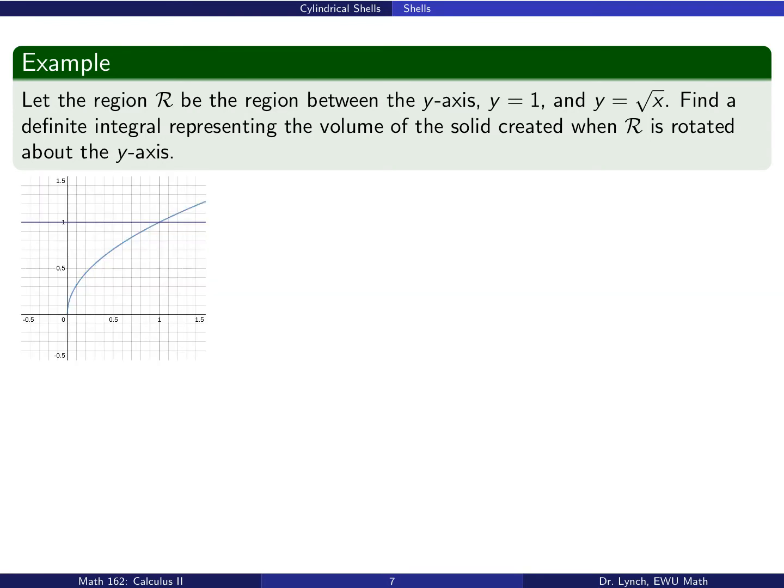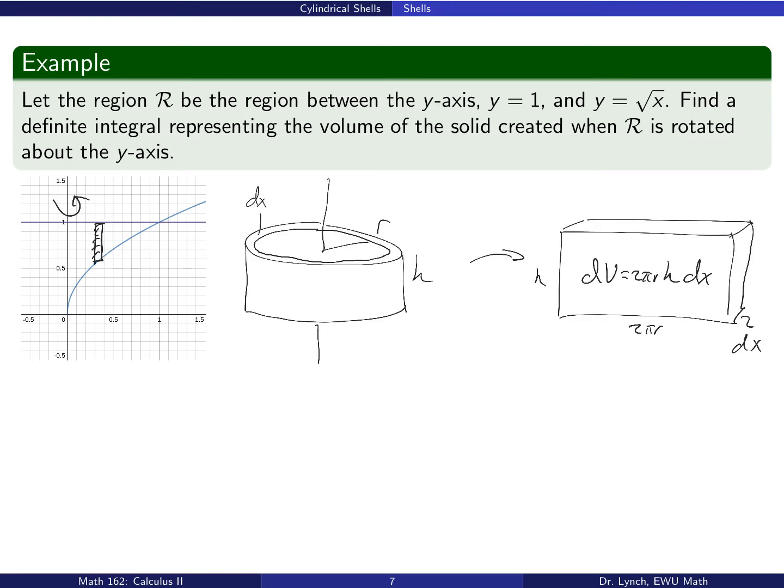So we'll think about taking a slice with thickness dx this time, and think about the volume of the shape generated in a shell when we revolve that slice. So again, revolving a slice, we see that that slice, when revolved, gives us a cylindrical shell, height h, radius r, thickness dx. Magical mathematical scissors, slice it open. The volume of that shell is 2 pi r times h times dx. So the challenge here is determining r and h.